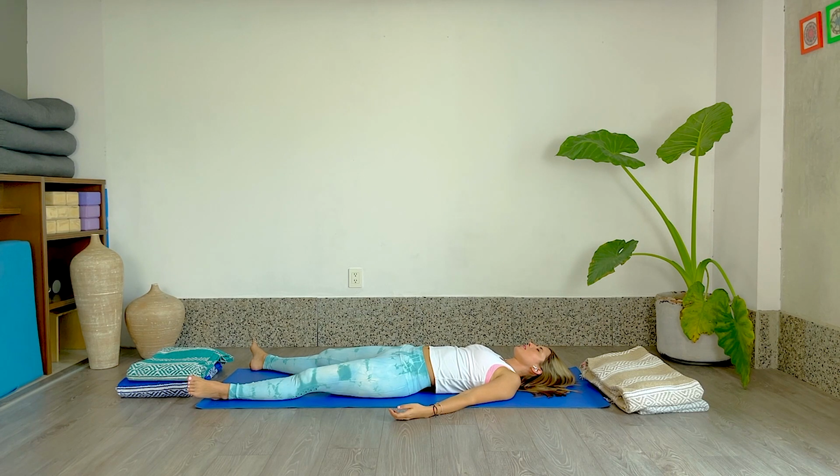Releasing any tension between the eyebrows. Loosening the corners of the mouth. Relaxing the jaw. Letting the whole body all heavy, just melt into the mat.